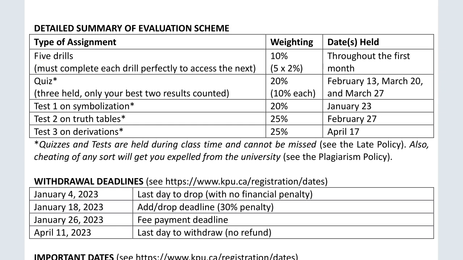They're worth 2% each. Just a reminder, those drills have to be done to perfection, so they have to be 2%. If you have, let's say, 1.8% for your drill, I'll give you 0 for it. It doesn't count. You need 2% in order for that to register on my spreadsheet. And so if you've got a partial grade, you've got to do it all over again. No problem, though. You have unlimited tries, right?